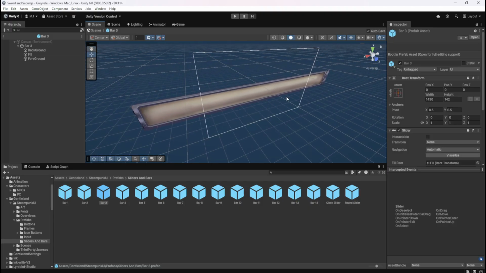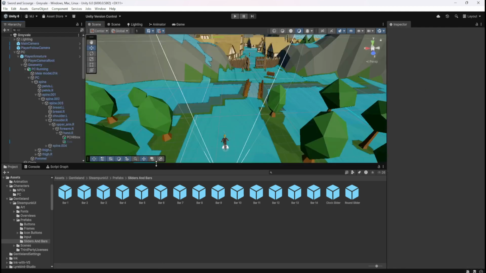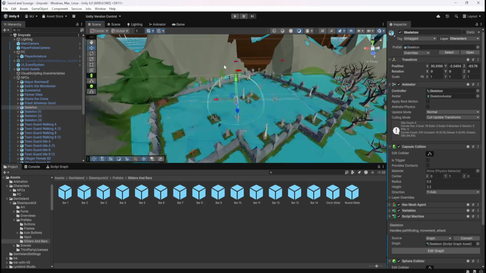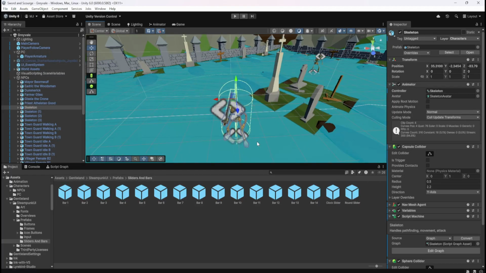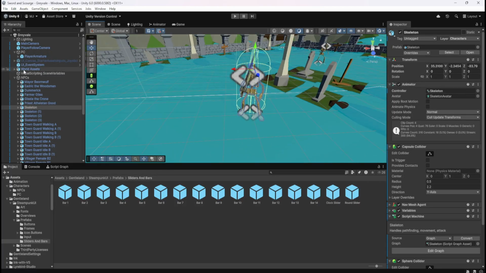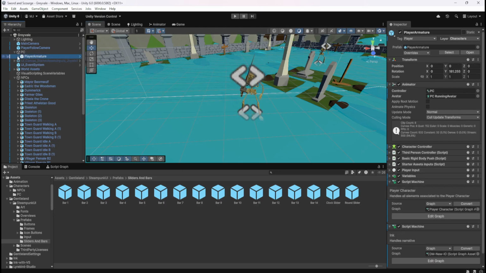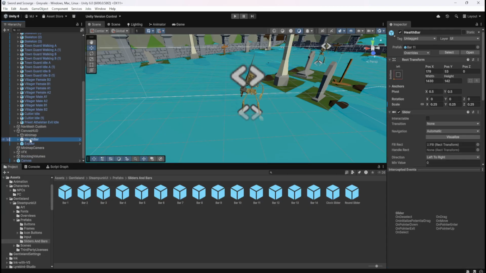If we change the colour of the frame, yeah, that one could work. Let me just check. The health bar is that.